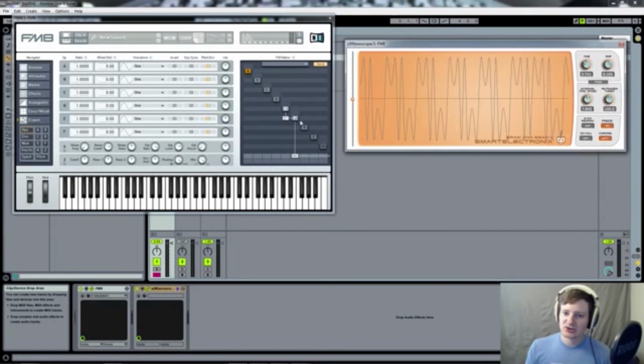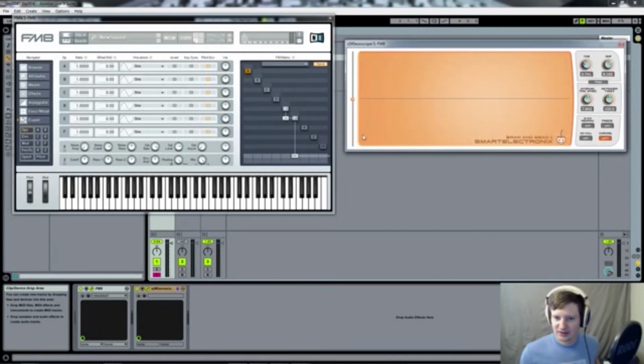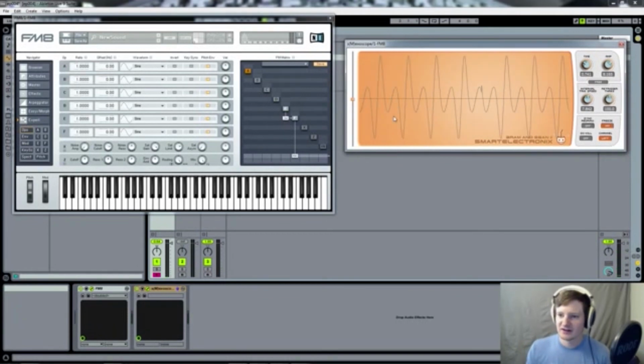You're not usually going to want to crank these all up to 100, because that's just going to turn to noise very quickly and kind of destroy your sound, which occasionally can sound good, but most of the time you really want to keep these low, so that you actually have a harmonic content to your sound. It's not just pure noise. So when you do that, see that 34, it's a lot less of an effect it has on the sound, or on the waveform even.